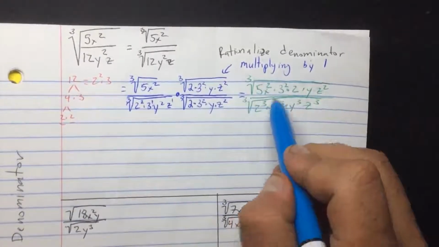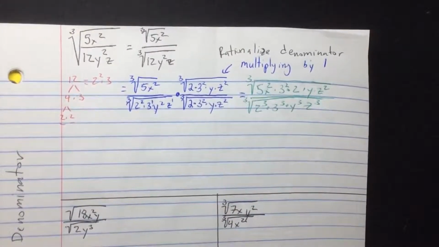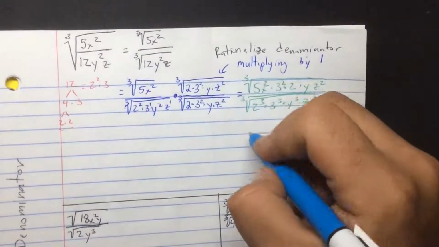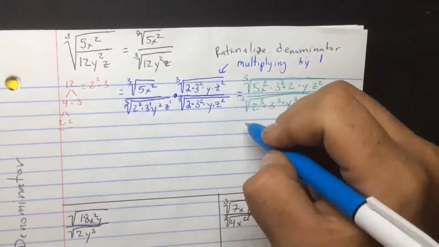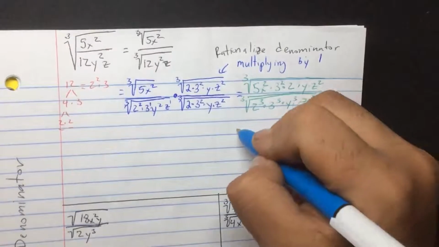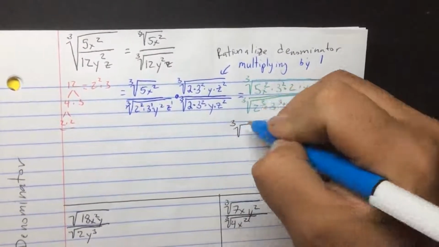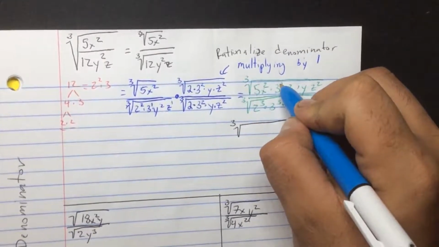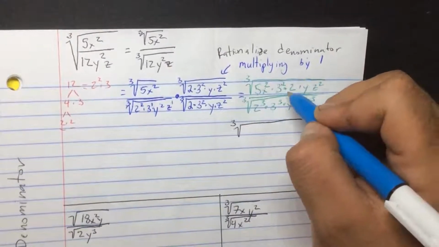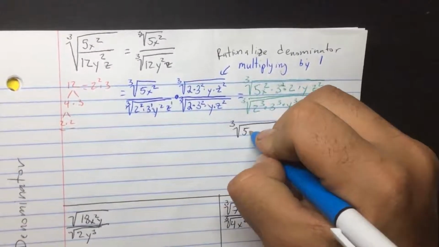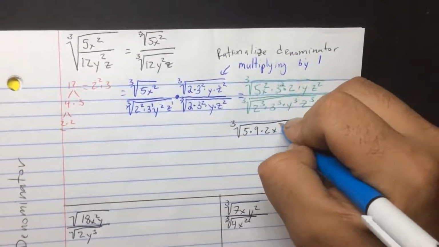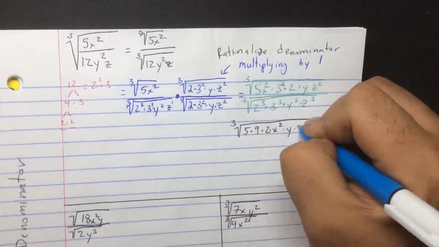And then we're just going to rewrite the numerator and then get it all sorted. So let's do that first, and I'll explain what I did right here. So let's go ahead and do the numerator first. What color did I pick? I picked blue. Oh, let's pick black. So we have the cube root of 5 times 3 squared. So 3 squared is 9. I'll just write them out. 5 times 9 times 2. Then we have x squared times y times z squared.